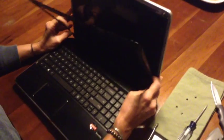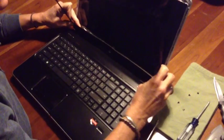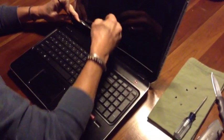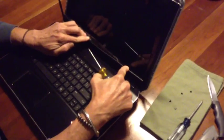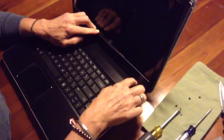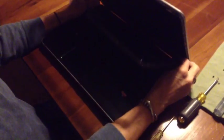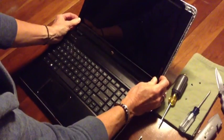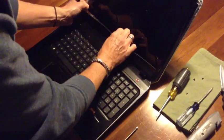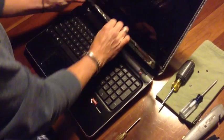To get it off from the bottom, you're going to have to close the laptop a little bit so that you can disconnect the bezel from the silver tape underneath. And to do that, you can just take the screwdriver and carefully separate the two. Be very careful not to tear anything or move anything away from where it's supposed to be. And then to remove it, you need to bring it down even more and carefully pry the bezel away from the hinges. And then you can simply just pop it off.